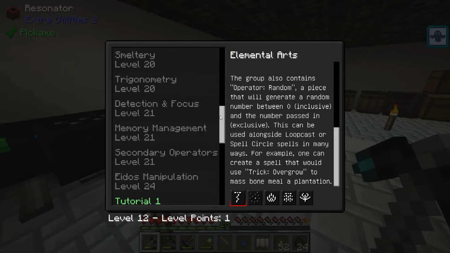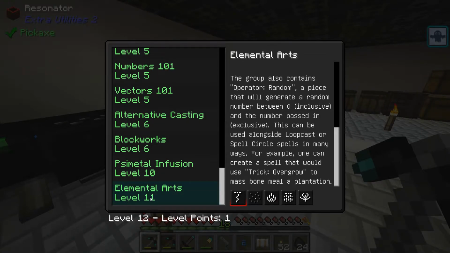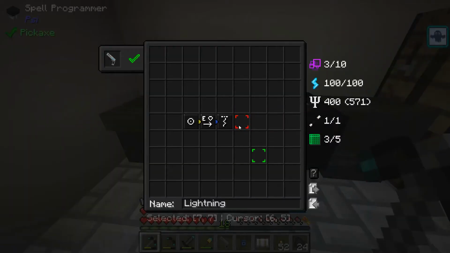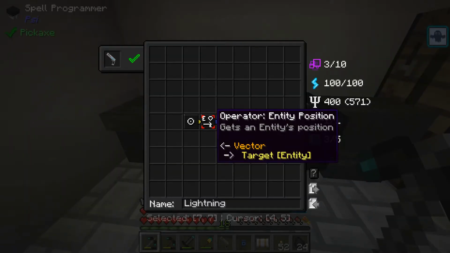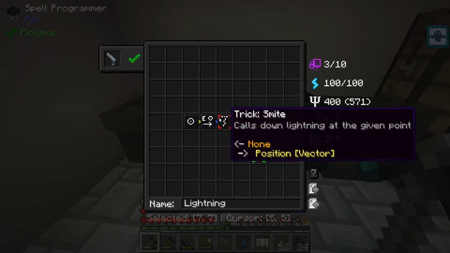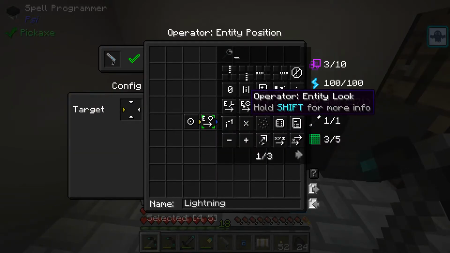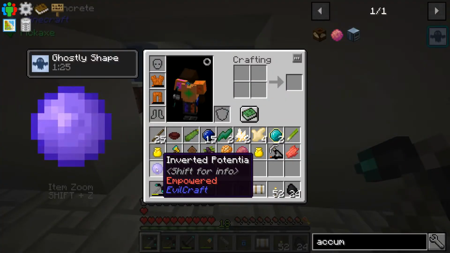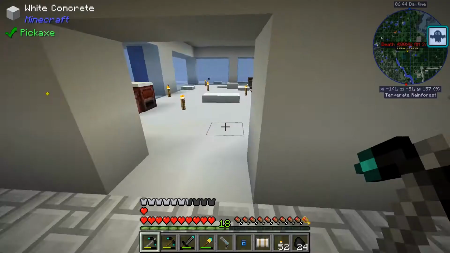It was unlocked right after I finished the infusion, the elemental arts here. And this was the spell I used, which, as you can see, hurt me a bit. But trick smite with entity position and focal point. I tried to do operator entity look, but it kept giving me an error and I couldn't do it. But we have ourselves finally some inverted potentia.